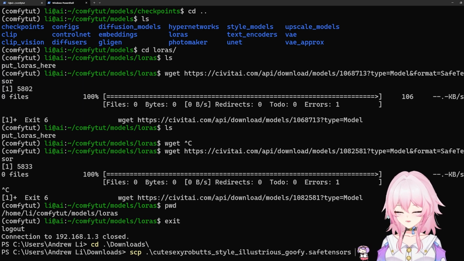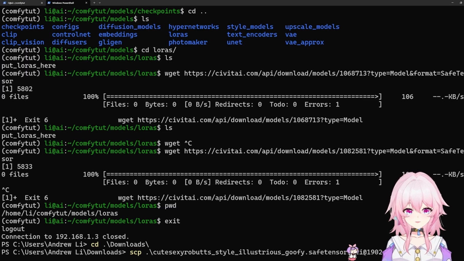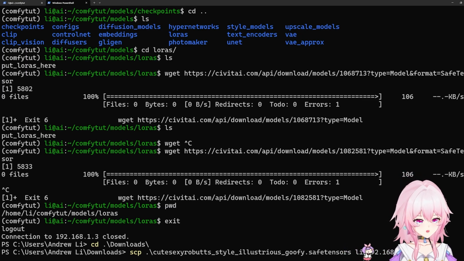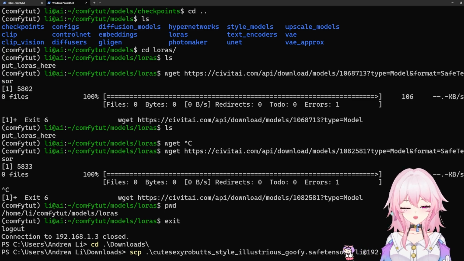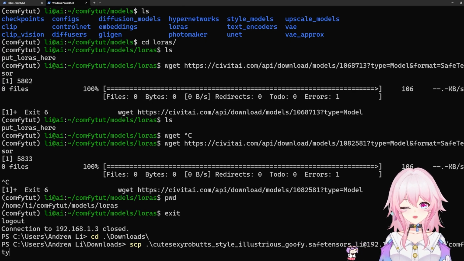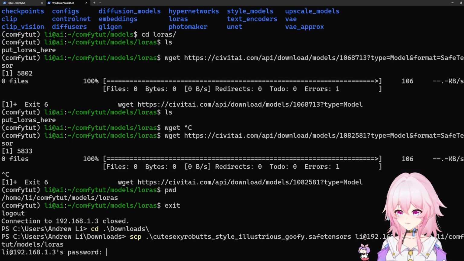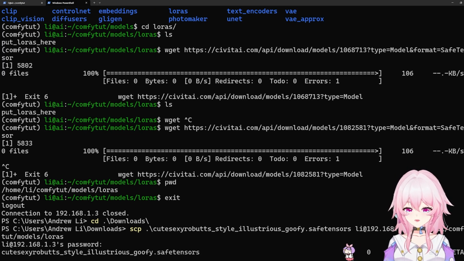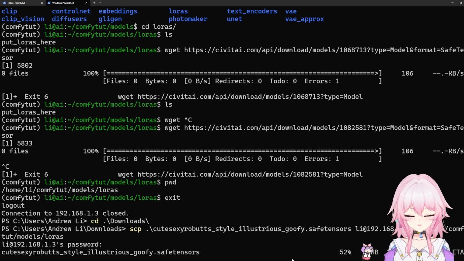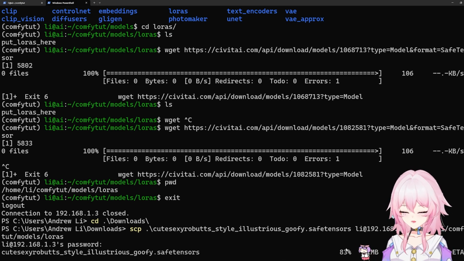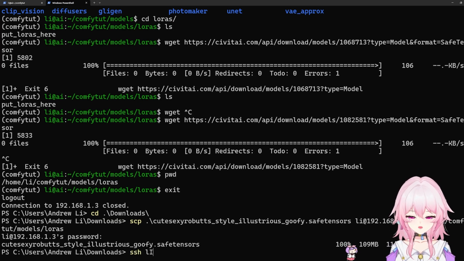And now we're going to type where we want it to output to. So first we would need to connect to the server. 192.168.1.3, and then using the colon, now you just specify the location. So it would be /home/fleet/comfy/model/LoRAs. Running this command is going to ask me for my password, and now it's going to copy across. This takes a bit of time. It shouldn't be too long. It's like 10 seconds. But this is also limited based on your network speed, your local network speed, that is. Great. Now we can SSH back in.